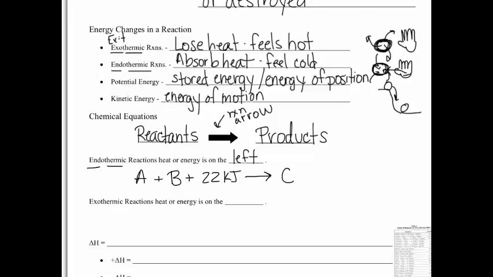With an exothermic reaction, heat is going to be leaving, heat exiting the reaction, so the heat or the energy will be written on the right side or the product side of the reaction. That's why it can leave and you can feel that heat on your hand. So this would look similar, except that you would have A plus B, then the reaction arrow, then your product, and whatever heat value you may have.